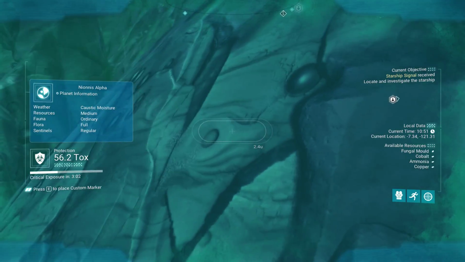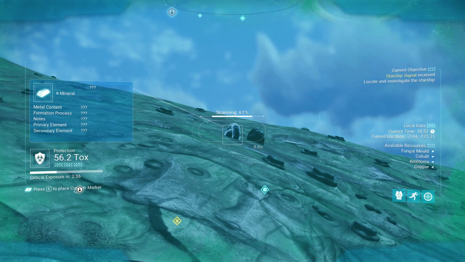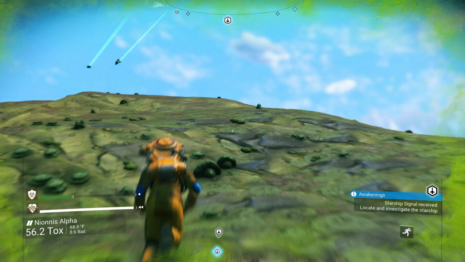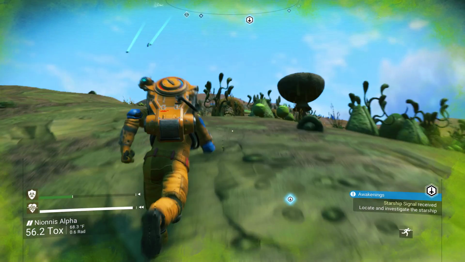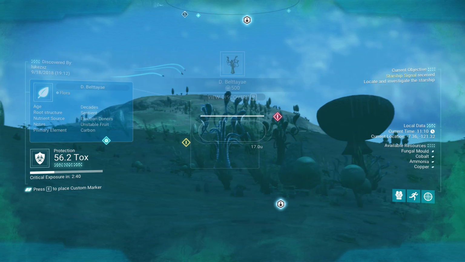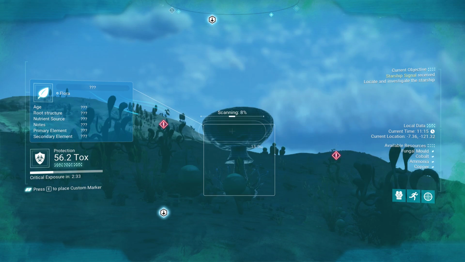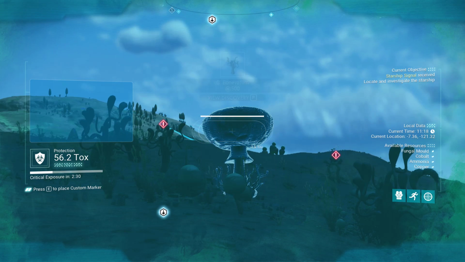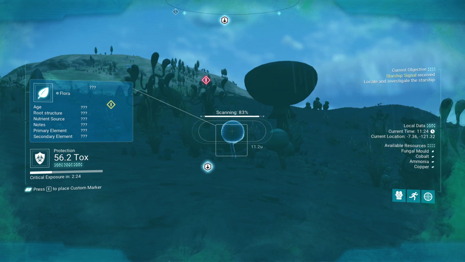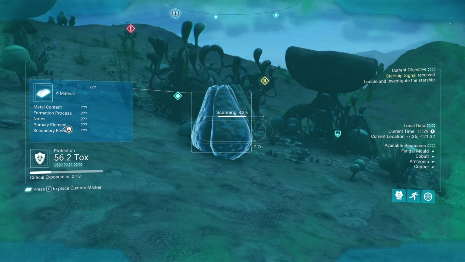Now, with that scanner, this opens up, and you can scan stuff. And what I found is you want to scan all the things, because the more things you scan, the more nano clusters you'll get. And you don't want to just scan them initially. You want to obviously scan them, and then you'll upload them.